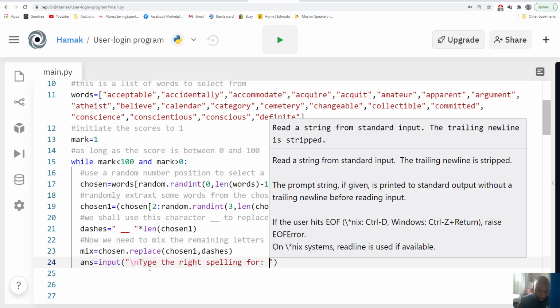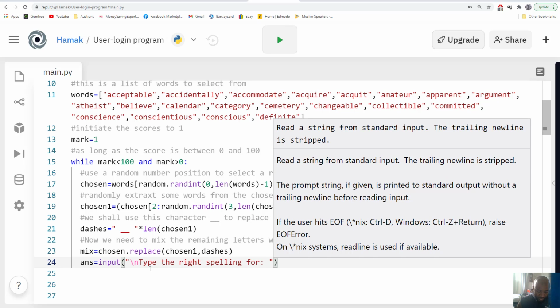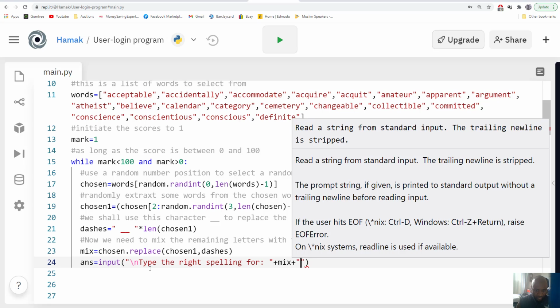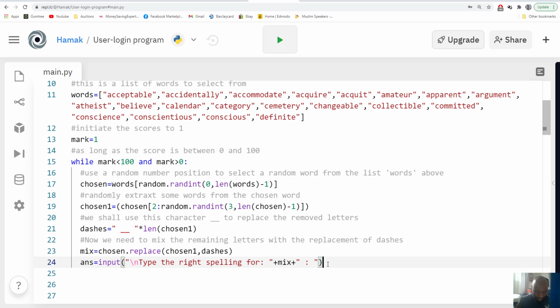So now we need to tell them that is mix, and then we need to leave a little bit of a space somewhere. So they're going to type the right spelling for that word, and then we give them some space to actually type the word. Now that's what the question is.